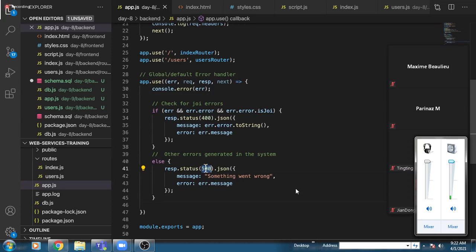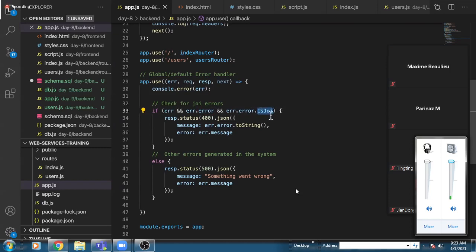Is considered an error. And if you want to handle errors generated by JOI specifically, if you want to send a JSON response for that, you would first of all check if the error generated is an error by JOI, right? This is something that we saw in the JOI documentation itself, where in the error object, they set a key isJoi, which could be true or false, right? If it's true, that means it's a JOI error.